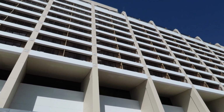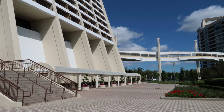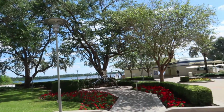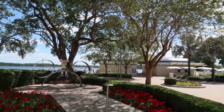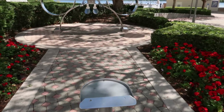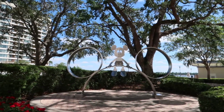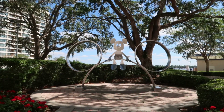So from the main lobby, you can see more of those modular style rooms. I like their fun topiaries that they've got going on over here. And there's also this Mickey statue out here. What is this thing? Is this a little spot for you to set up your camera? That's really neat. There's a specific holder for your camera so that you can set it up and do a timed photo, and it's perfectly framed.